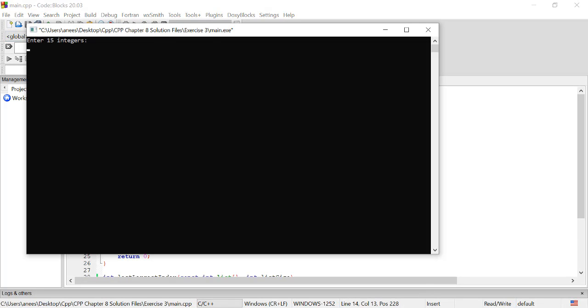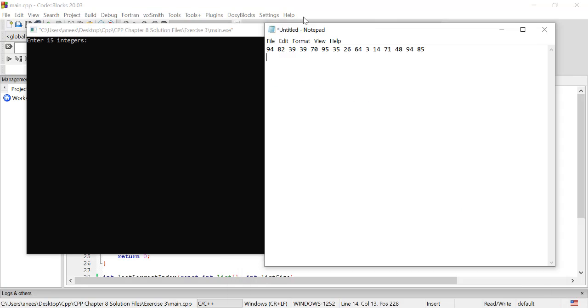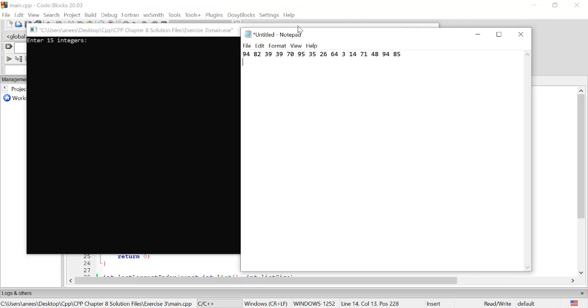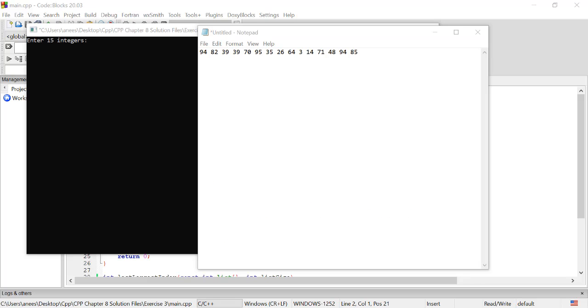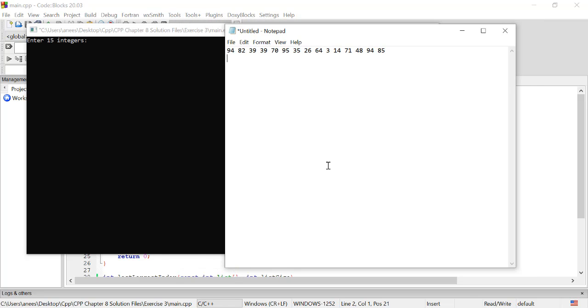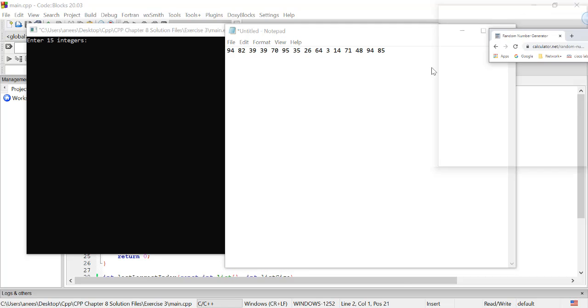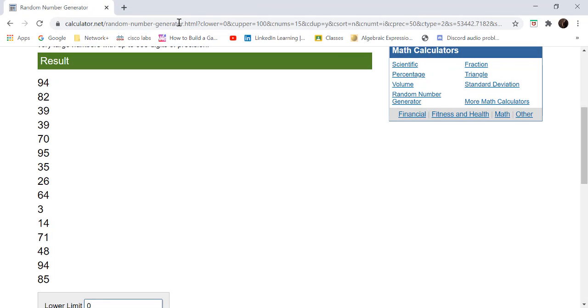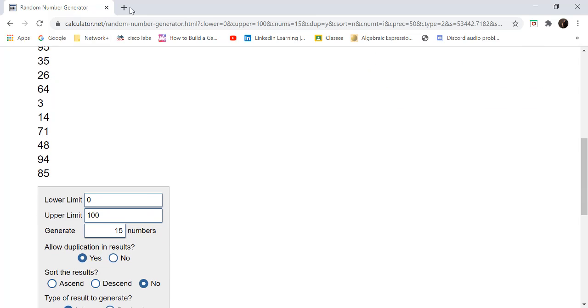Enter 15 integers. Now I'm just going to do what I did previously. I just had this notepad file. What you can do is you can pull out a notepad file, much like this, and you could also use the random number generator, which I had told you about in the previous lesson, and it can generate numbers.